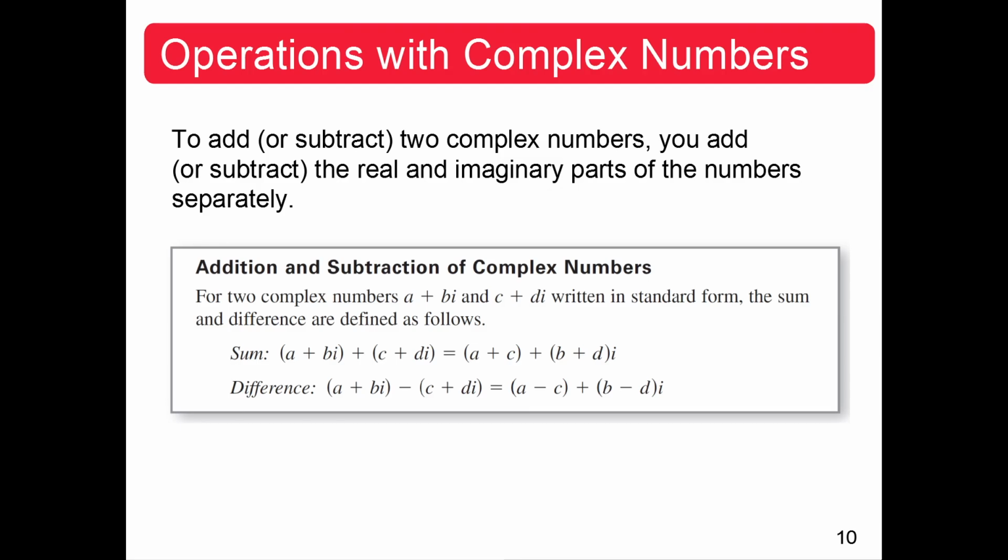So you can see here our basic definition. The sum of two complex numbers, a plus bi plus c plus di, is a plus c plus b plus d i. So again, it's just what you would do normally. If we also think about our difference as just being, maybe think about it as -1 times the coefficients on the second complex number, you see it's just the same basic concept. A goes with C because they're both real parts, and B goes with D because they're both imaginary parts.